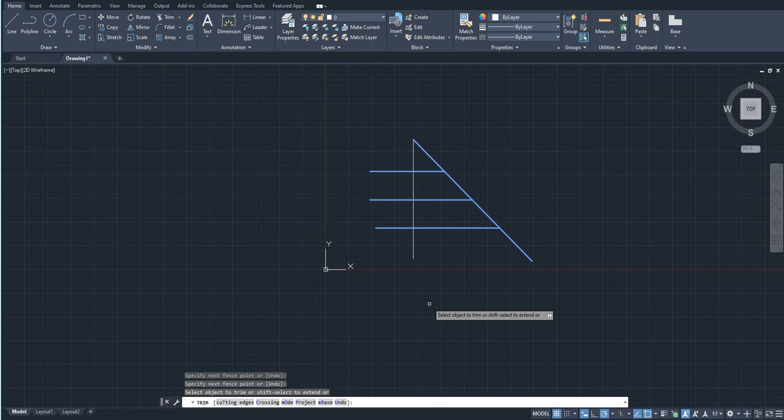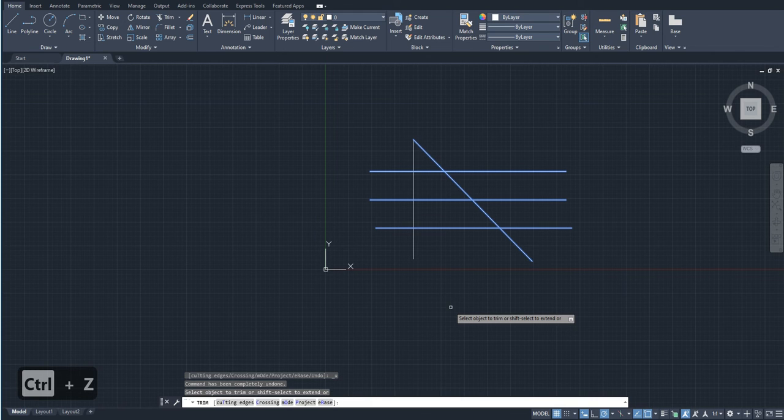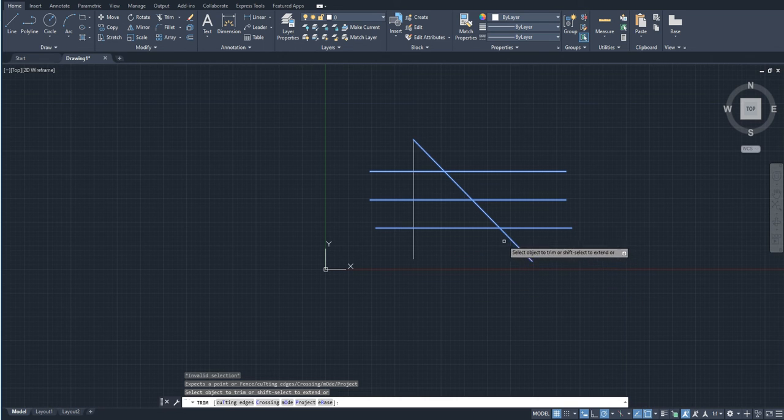But I'm going to show you another useful thing that the earlier version has. For example, I want to trim these particular lines over here, not these lines but the whole line. So for that I'm going to have to select the line from which I have to trim and the lines which are to be trimmed.